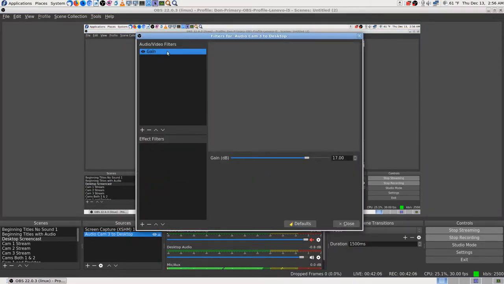Okay, now, here's the thing they were talking about and I'm talking about here. Now I'm using some gain because my camera mic with the lapel on it is a whole lot lower than the SM58. When I get the SM58 to fit to where I want it, it's too low. So there's filters in it. I ended up adding 17 dB. That's decibels, and that's quite a bit of difference there.